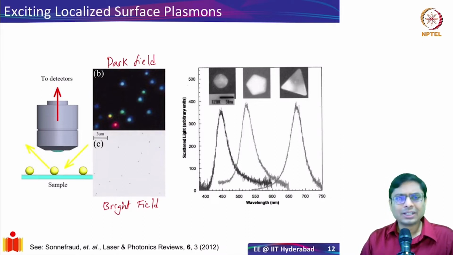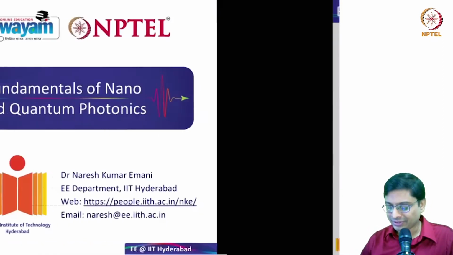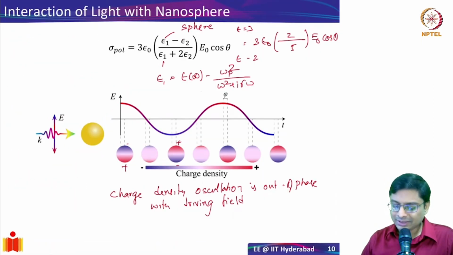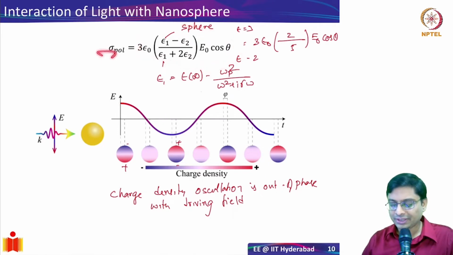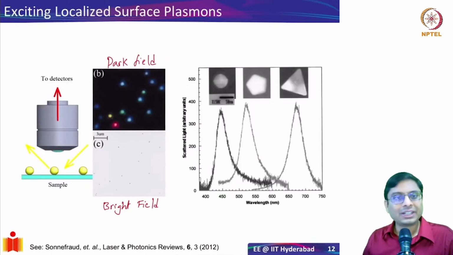Okay, and you might ask, where is the size dependence coming in? For example, in the quasi-static limit that I have shown in the previous lecture, you see that there is no size dependence here. The surface charge or polarization is essentially only dependent on the permittivity. There is no size dependence. So where is this coming from? Well, it turns out that this quasi-static description is truly valid when you have very small size nanoparticles. But the moment the size becomes large, you see that the quasi-static limit breaks down.